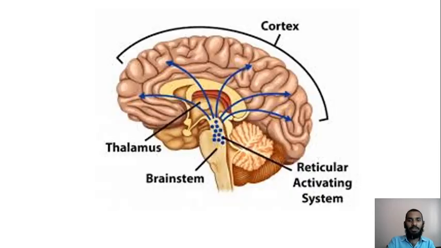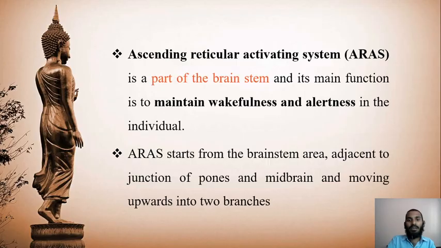Let me show you the picture. See, in this picture, you can see the reticular activating system, this blue colored part. See, it is marked here. This is the reticular activating system, and we will discuss that later. This reticular activating system has an ascending tract and a descending tract. In relation to the concept of arousal, the ascending reticular activating system plays a key role. So now let me discuss that.